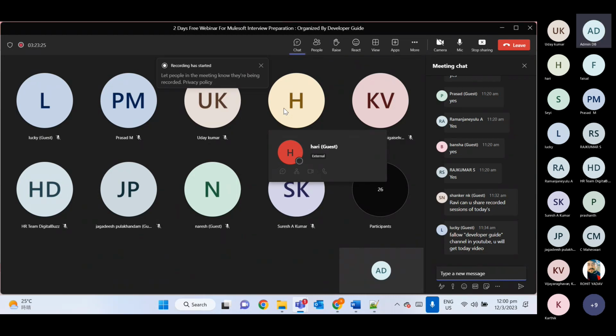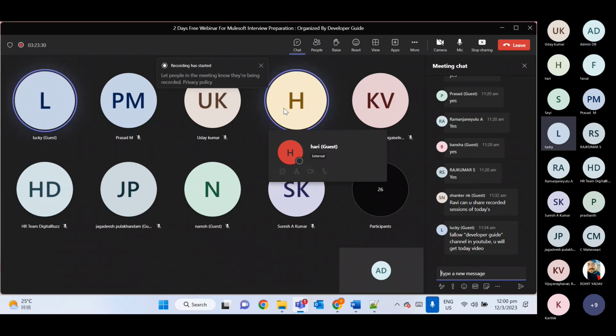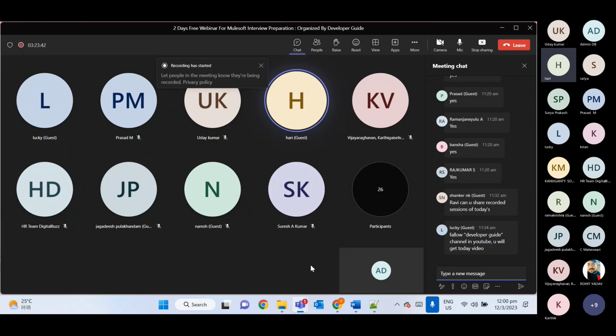Okay, fine then, we are good for today. Ravi, could you please share yesterday's resume details? Yesterday you prepared one resume format, right? You shared it in some WhatsApp group. I already shared it in the WhatsApp group, but if you haven't received it, let me send it again. Yeah, thank you very much.